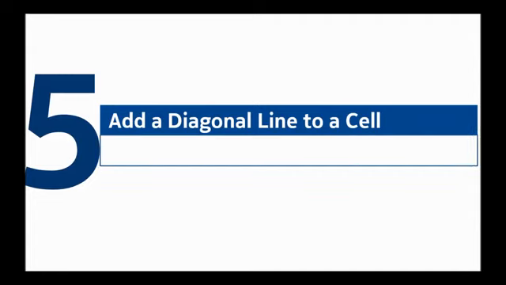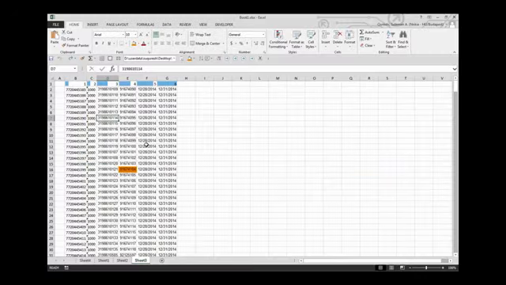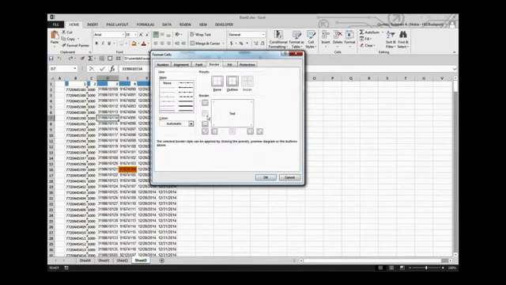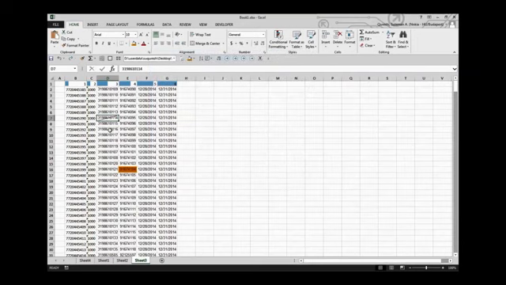Adding a diagonal line in the cell. Sometimes most of us need this diagonal line to cross some cells, and I'm sure a lot of you guys have been working with the cells on the lines on the borders, but this is different. So if you go onto the alignment and click, this is the format cells, and over there in the borders you can see this box. So in the box in the middle, if you click, you will see that there will be a diagonal line, and this is exactly going to be reflected in your Excel sheet. So let's see how this cell looks like. Now I believe you can imagine what can be the utility of this particular diagonal line.